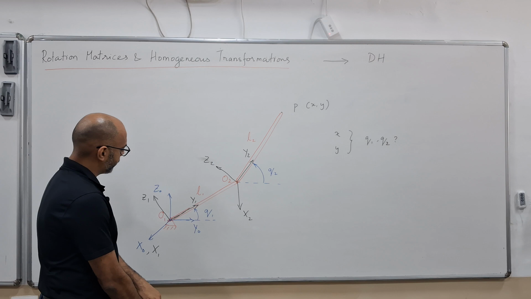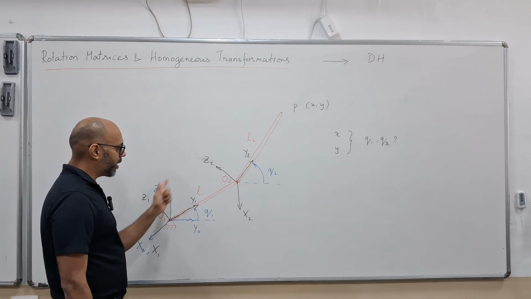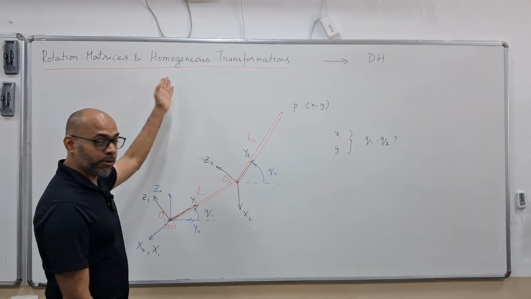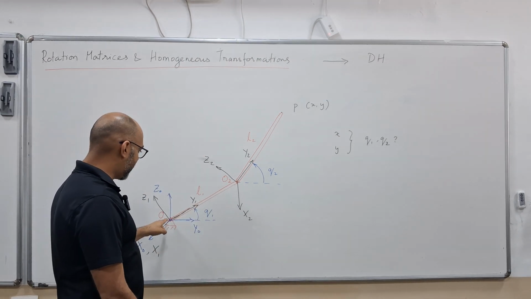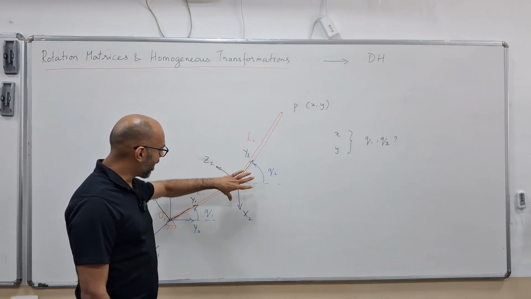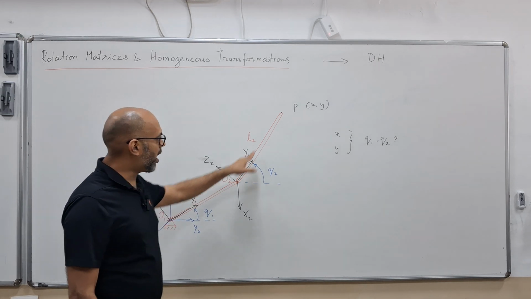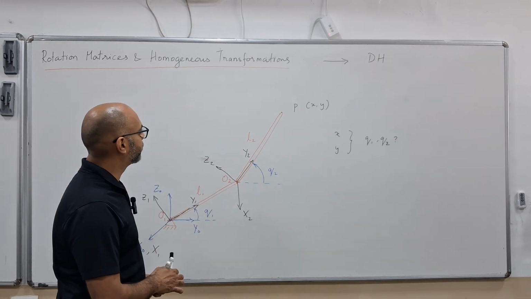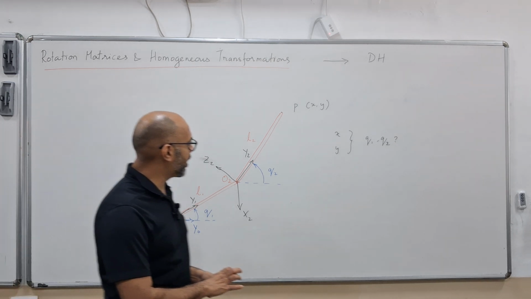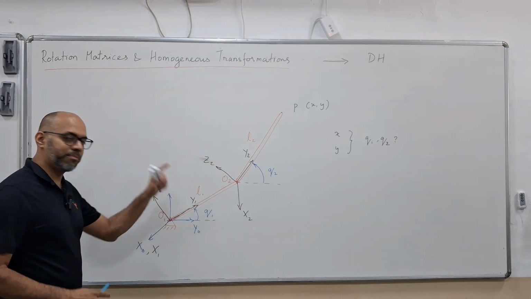So in terms of transformation, what needed to happen to take the 1 frame and transform it to the 2 frame? We needed to first, now this is where homogeneous transformations kick in, we needed to first translate it to a new origin and then rotate it further by an additional angle to align it with the link direction. Okay, now let's go through and think about a bit more specific of how the math would look like.